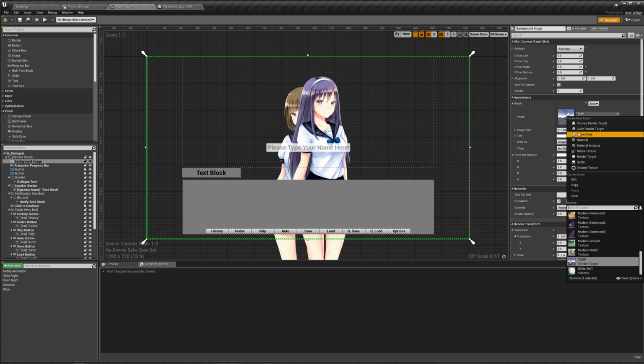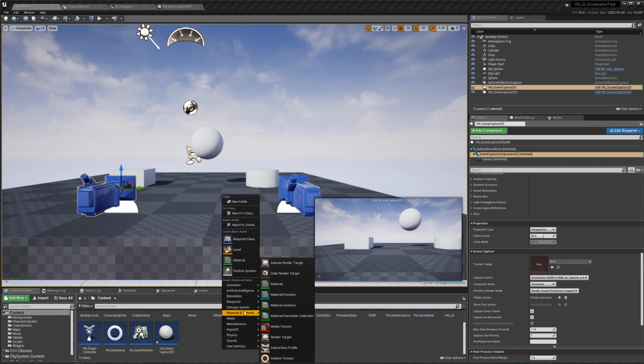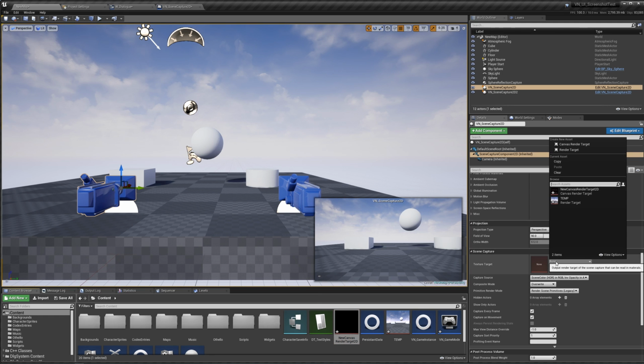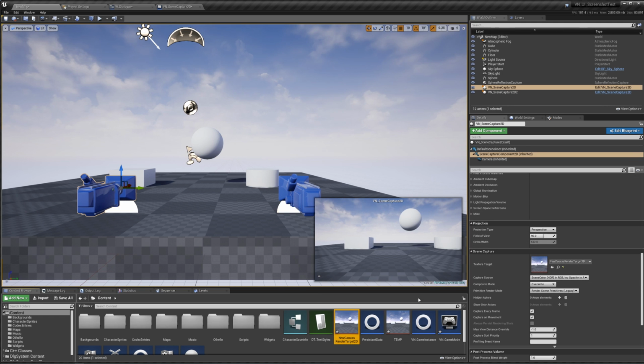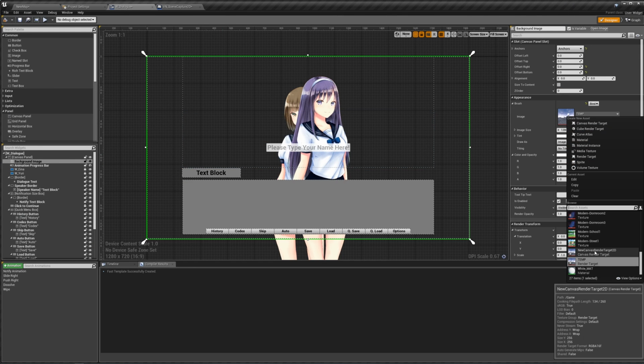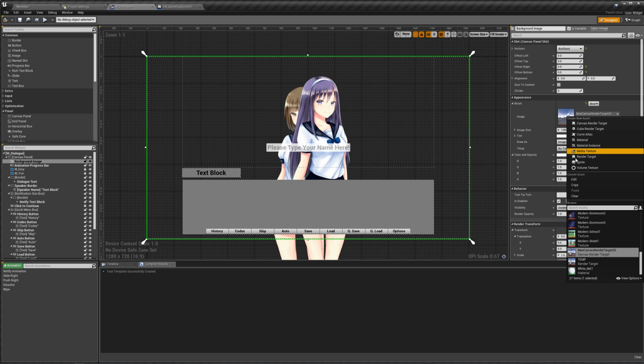You might be thinking, well, what if we use a canvas render target? Because that sounds like something we could put on the screen. It's called canvas after all. But that also doesn't work. If we were to create a new material and canvas render target, make sure that it actually is our canvas render target here. So this canvas render target has an image. Go back to our dialog and change it from temp to our new canvas render target 2D. It still doesn't show up. So we really just can't use render targets directly as our image.